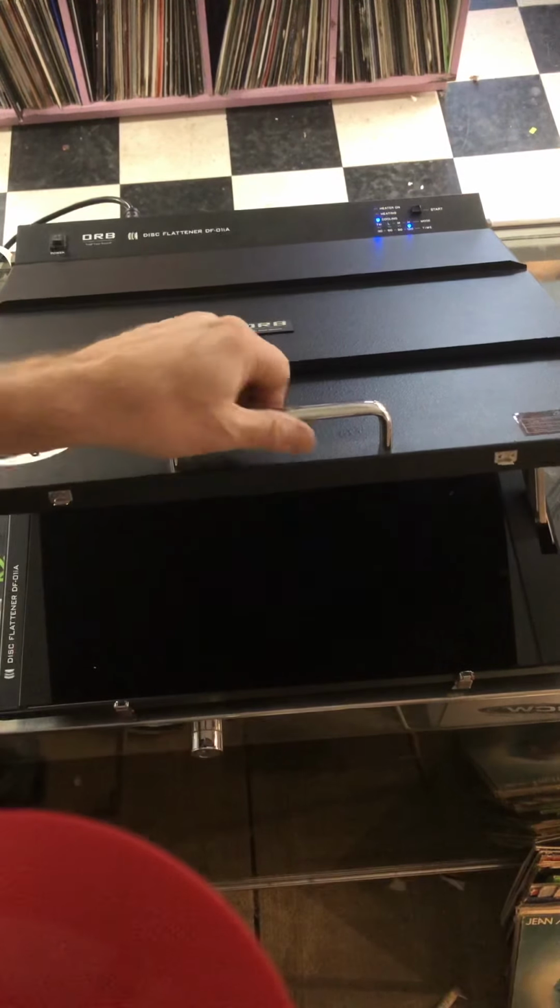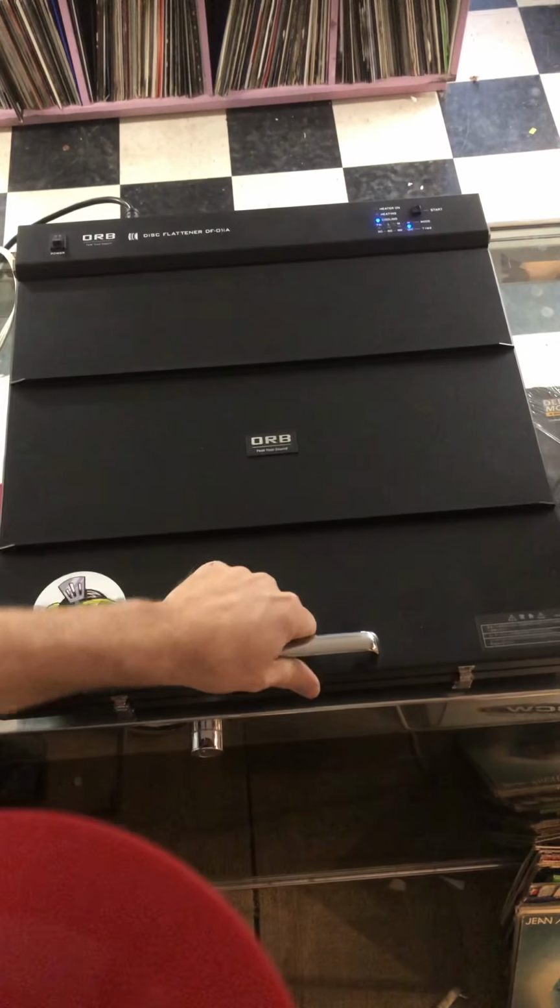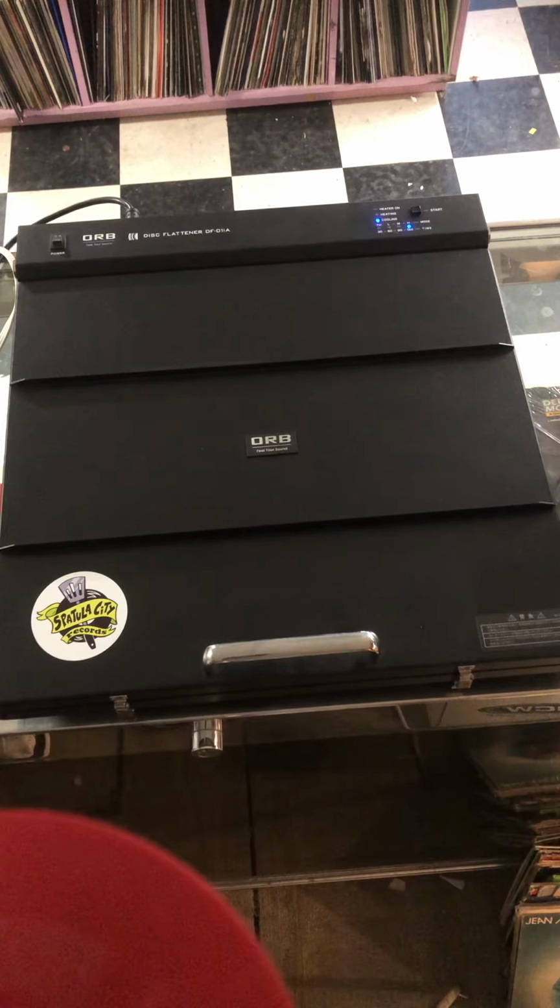If you're a record store, this will save you so much time and so much energy trying to deal with the Vinyl Flat or 2 pieces of glass or irons, or just letting records sit and hoping that they get unwarped. The warps will come out, or the cupping will come out. This thing is amazing. It's absolutely worth every penny.